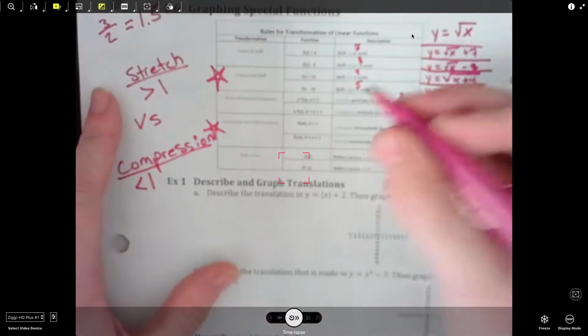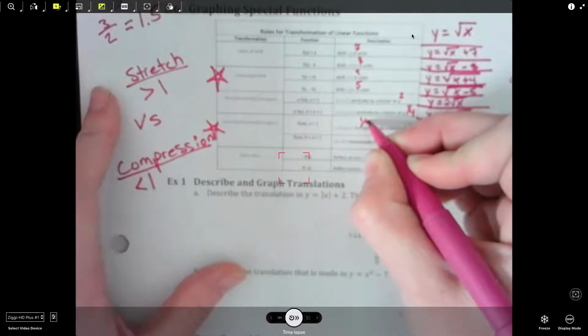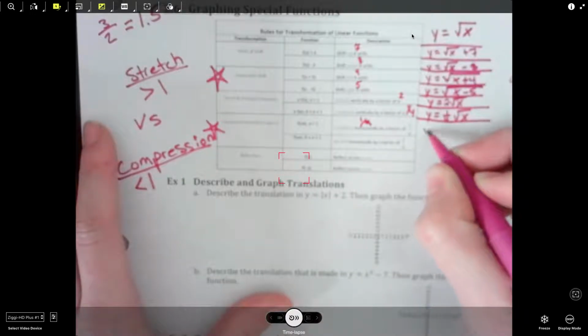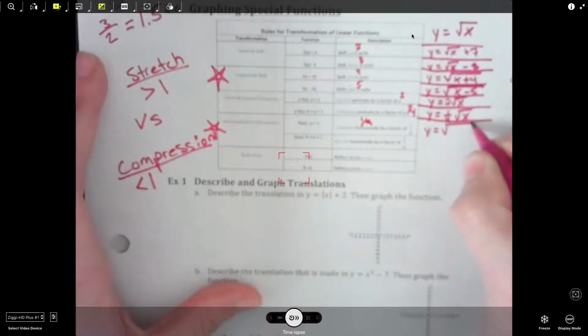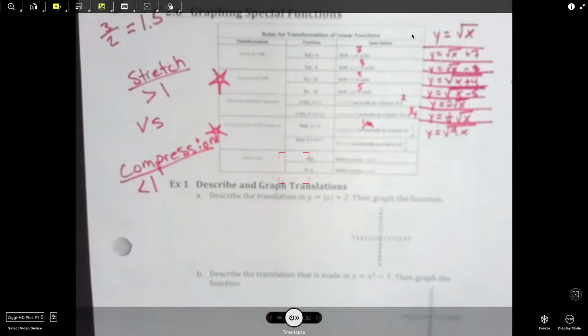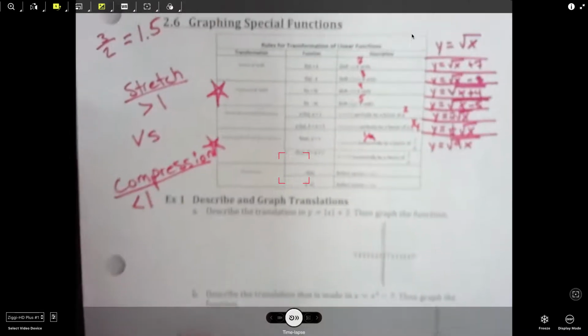1/9. Okay, so we're going to compress by a factor of 1/9. Hold on, just wait. We're going to compress by a factor of 1/9. So what number is actually going to go inside of here? 9. And where does the 9 go? Inside. It's the square root of 9x. That's what you meant, right, Caleb? Yeah, okay. So 1/9 is your factor, but 9 is what goes on the inside. We're getting fuzzy here, sorry.